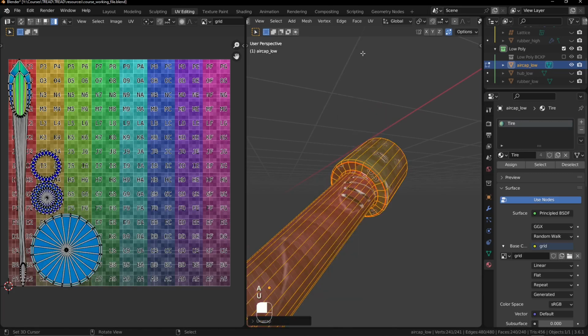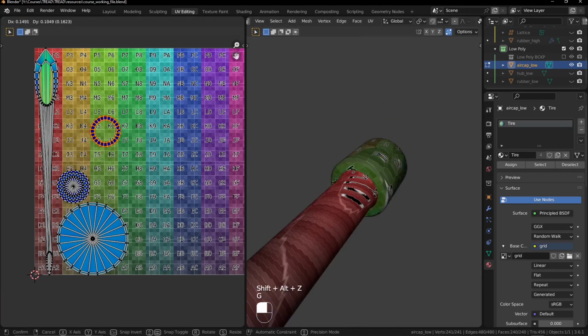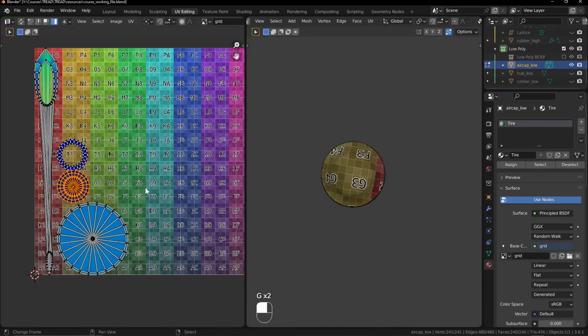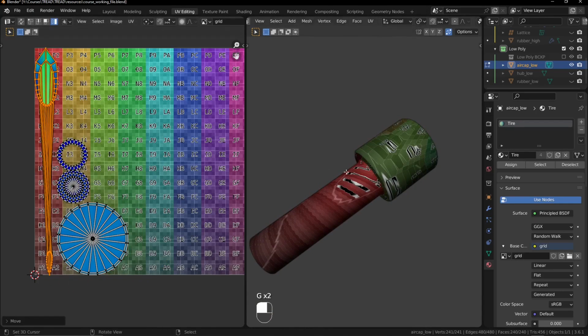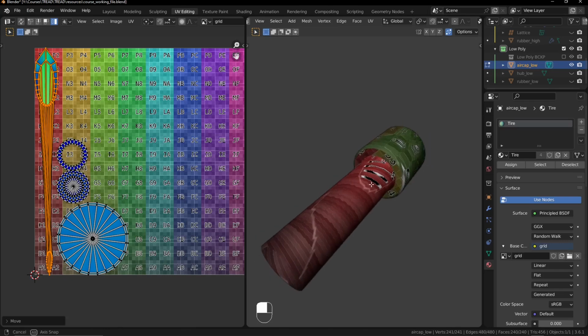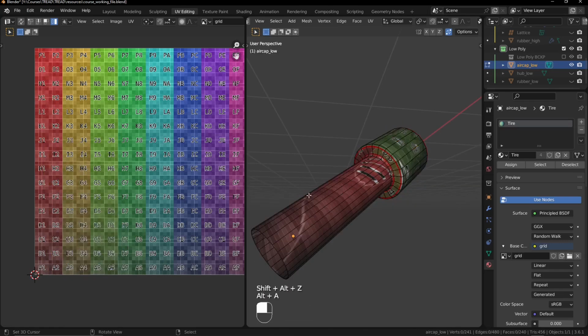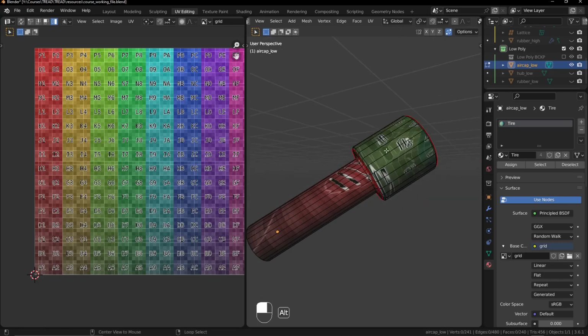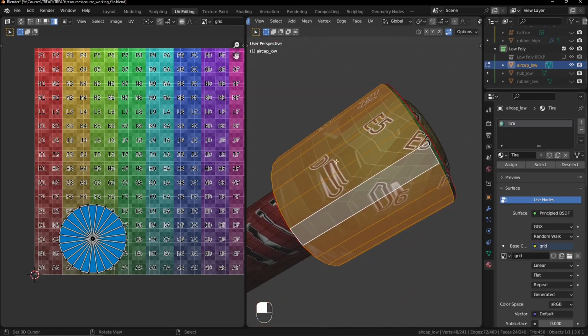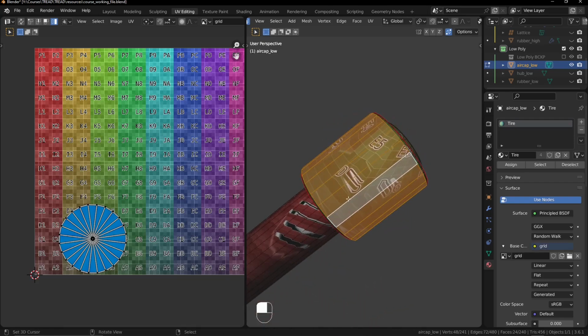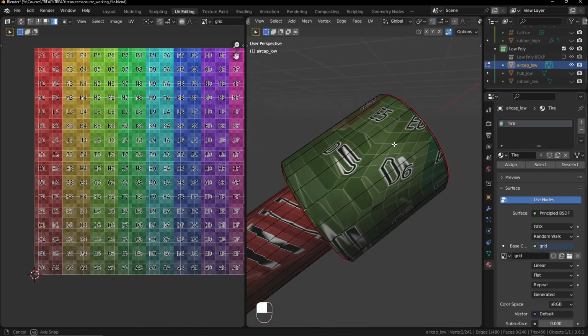So if we go and quickly unwrap this, right, we're going to get some nice UV shells here. And we're also going to get some not so nice UV shells here. So what's going on, right? Well, again, hearkening back to that initial tire tread that we had an issue with trying to unwrap, it's going to be the nature of the continuous face loops. So we can see with this one here, right? This is really a tube. We don't really have anything that's going to be nice about flattening it out unless we go ahead and create a seam. So I'm going to do something on this back side here.